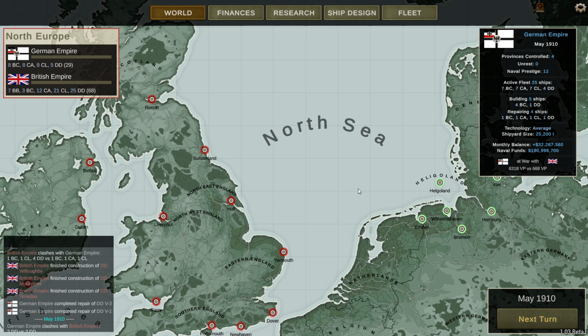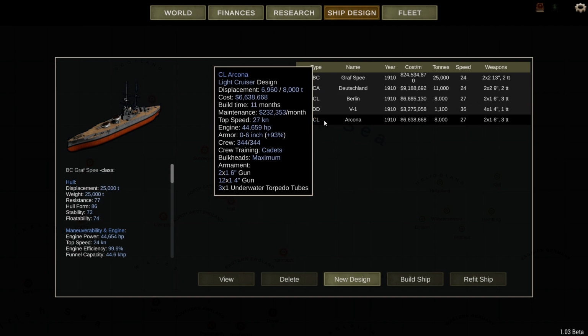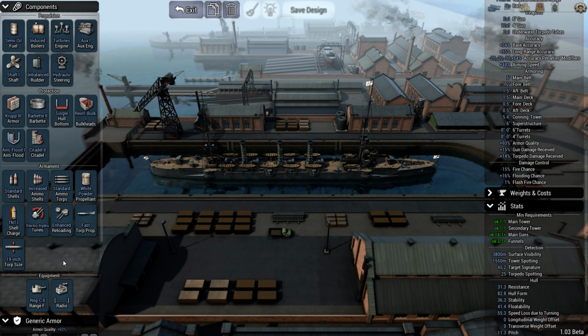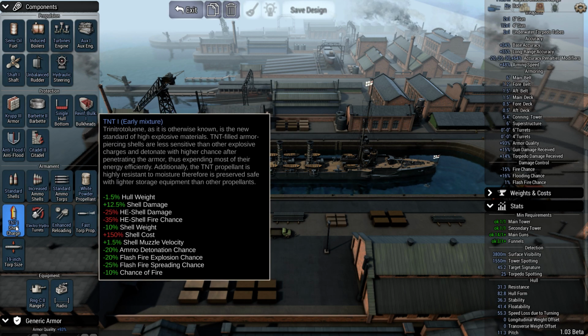In any case, the one thing I did off camera is we saw all the flash fires in the Bremen class light cruiser, and the primary culprit seemed to be picric acid. So I did do a quick design copy. And this is the same ship. All I changed was I switched picric acid to TNT, going from a plus 40 flash fire chance and flash fire spread chance to a minus 20 and minus 25.